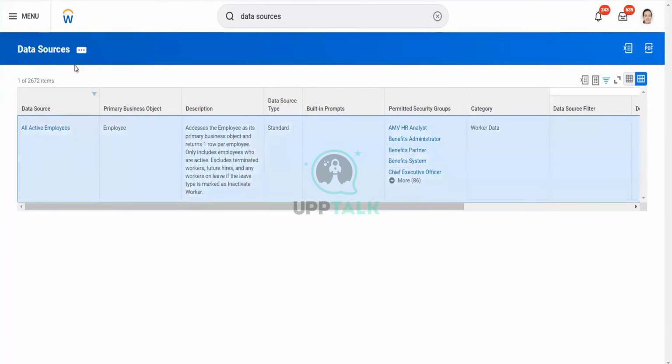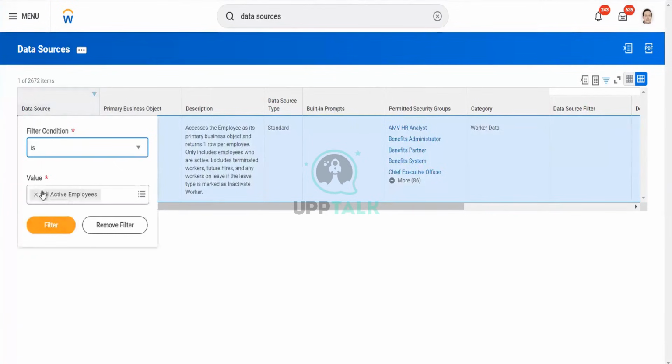If you are going to use this data source in your report, all active employee, you won't find any built-in prompts. You won't find any pop-ups. You can simply go to the related actions and run that particular report. It won't give you any prompt to enter the country or any kind of employee. Nothing it will give you.